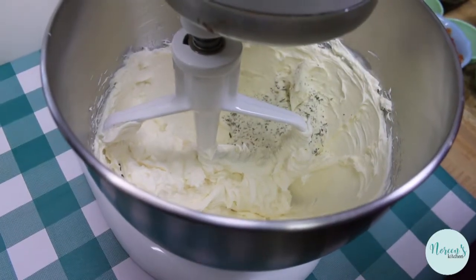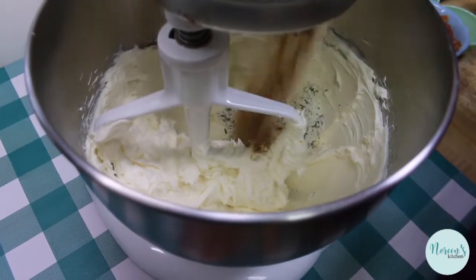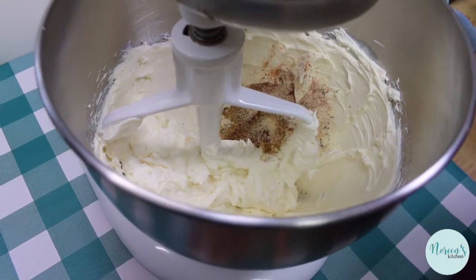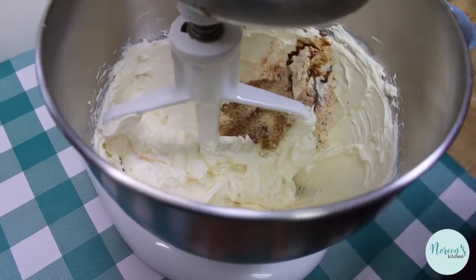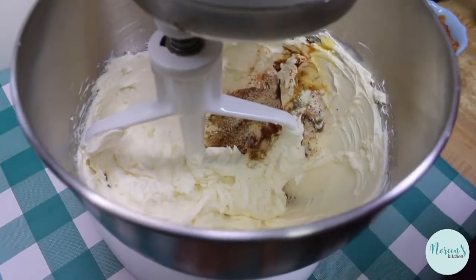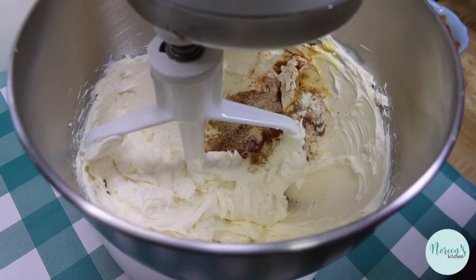We're going to add all of our flavorizers first. Then we're going to add that shredded cheese. Our onion powder, smoked paprika, and seasoned salt go in. Our Worcestershire sauce and our liquid smoke. Now look, if you don't like liquid smoke or Worcestershire sauce, you could easily leave those out.